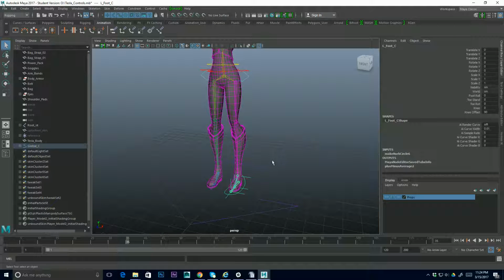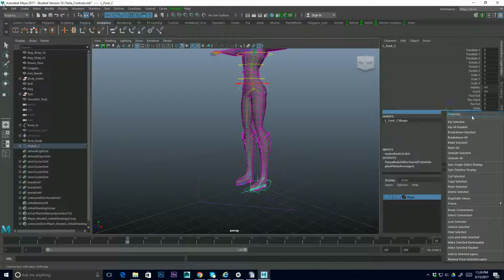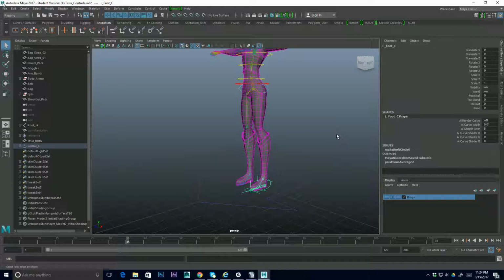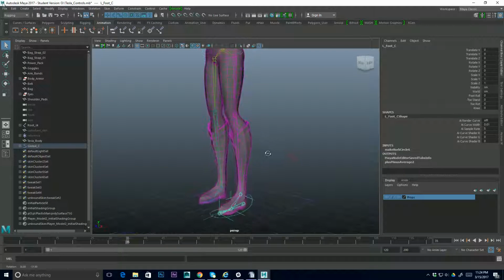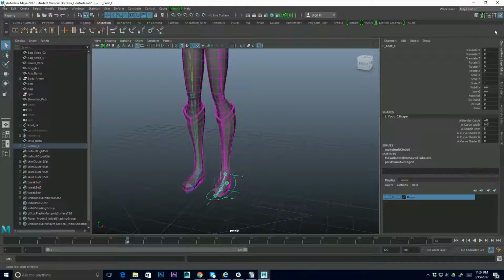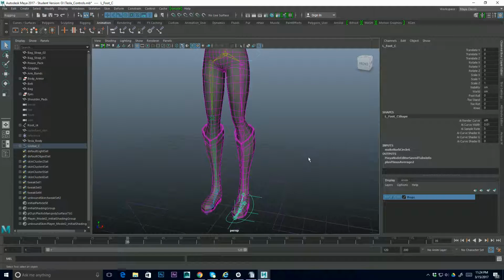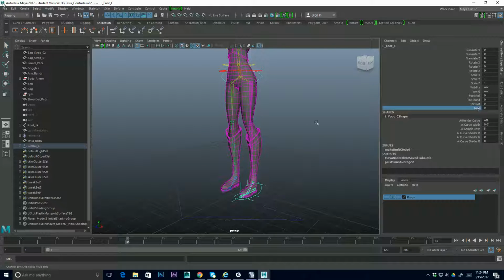So we go back and we select that foot control, that 90 degree offset, that's what's popping it back into the normal position. And then what we want to do is we don't actually need that attribute anymore. So we're going to select it in our channel box, right click and go down to lock and hide selected. That value will always be there, but we don't need anyone messing with that. The animators don't need to animate it. It's usually set at, you know, 90 degrees, which is not a zero value. And we like to keep everything at zero values, so it's easier to get stuff back to default if it's just at zero.